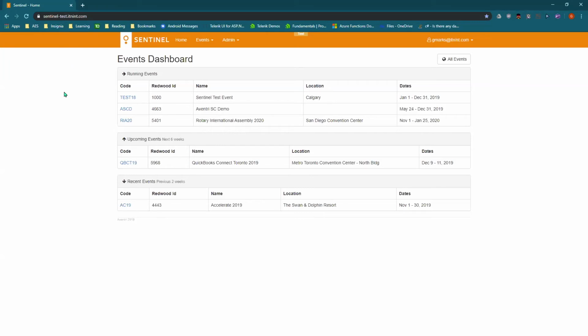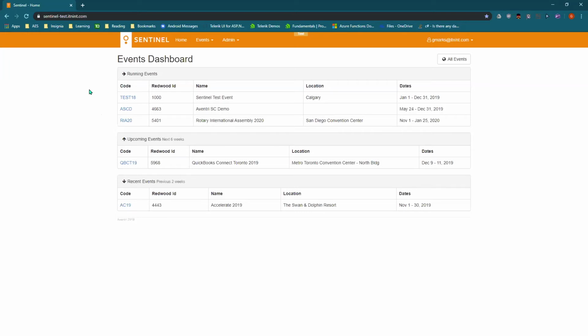So the first thing I could show you quickly is how to import an event. When you first log in, this is the screen you'll be at. It'll show you the events that are currently running, coming up soon, or recently ended. In test, you see way less events because people don't always import their events to test. They typically only do if there are a lot of sessions or something they want to test out first without putting a bunch of junk data into production. It isn't really done that often, but it's a great place for people to learn too. They're free to import events and set up all the data they want there. They can't hurt anything when they're in test.